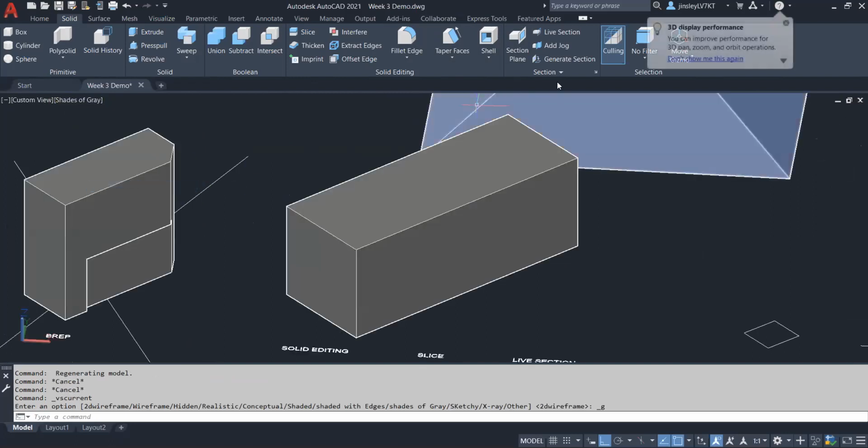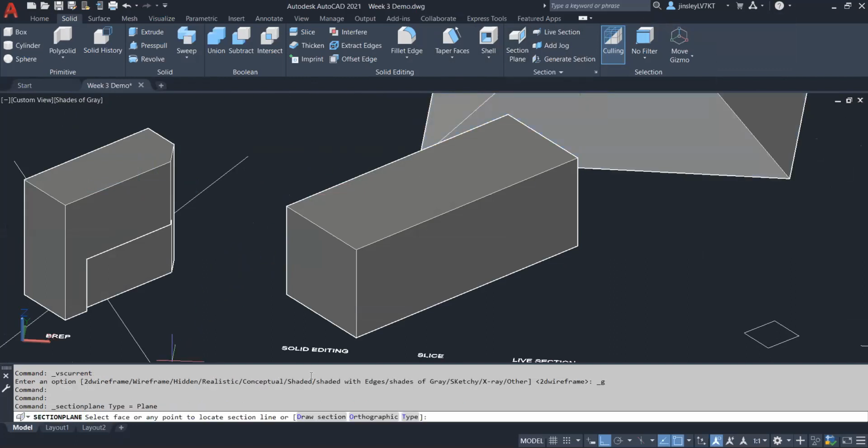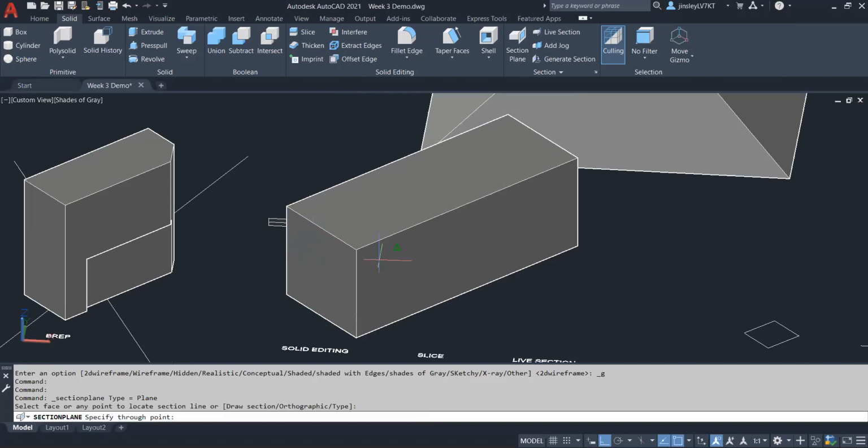When you set up your live section, there's a whole palette dedicated to it. Basically, you're creating a section plane, and then you have other tools which allow you to work with it. So section plane, same as slice. We're picking 2 different points to create a line.